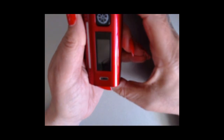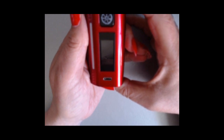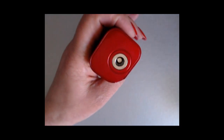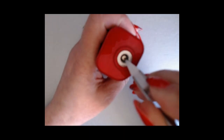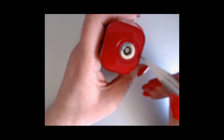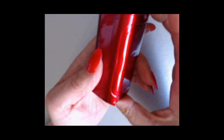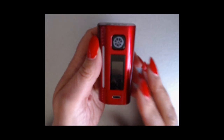So the dimensions for this: the length is 80.4 millimeters, the width is 40.5 millimeters, and the thickness is 36 millimeters. Now, just to show you, it is spring loaded, a nice tight spring there, really nicely done. And as you can see, this is great. And when you've got this on, it actually lights up when you vape. It's absolutely brilliant. I think it's beautiful to look at. Really is a stunning little device. I do like the Lustro.